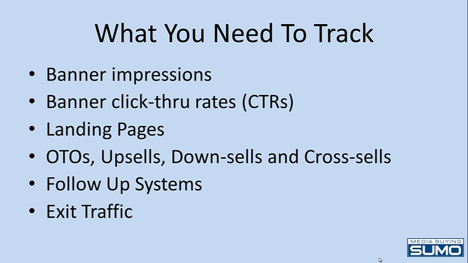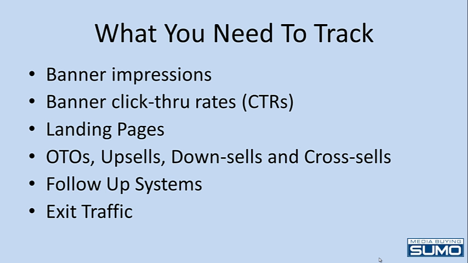Then, if you're not direct linking and you're sending the traffic to a landing page, you need to be rotating multiple landing pages, and you need to be tracking what your prospects are clicking on those landing pages and which landing pages are generating the highest click-through rates. You also need tracking in place for one-time offers, otherwise known as OTOs. You need to be able to track your upsells, your downsells, and your cross-sells. Because if you're selling your own product or service, these are the components you're going to be adding to your conversion funnel in order to maximize the lifetime value of your prospects.